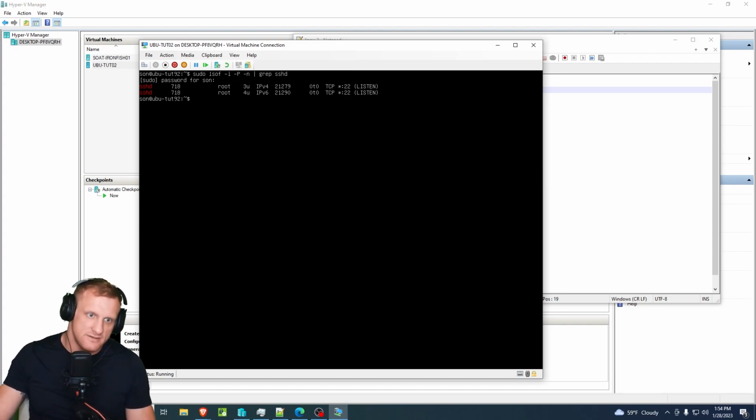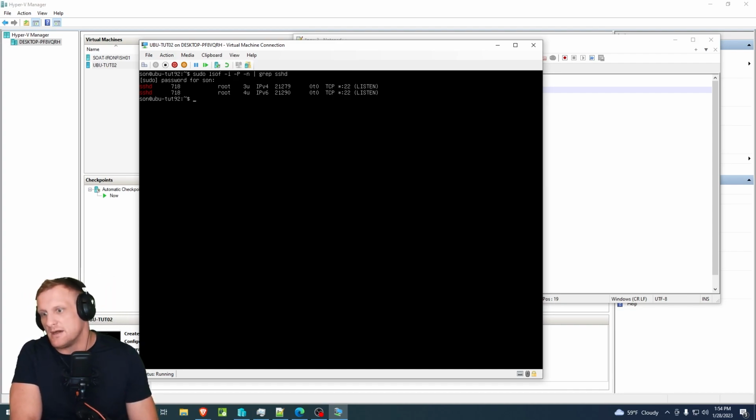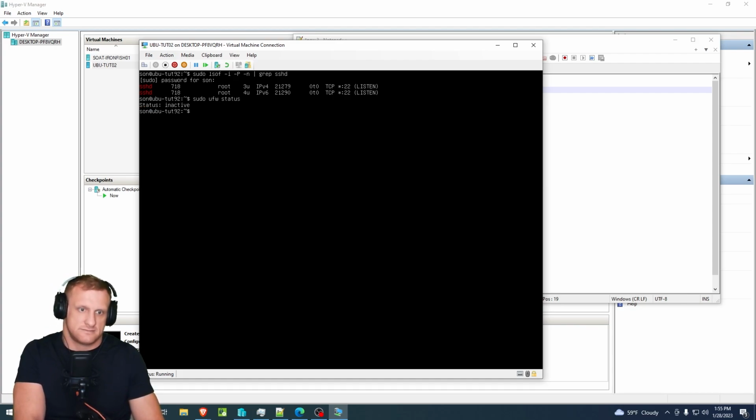The last thing that we need to do is make sure that a firewall isn't enabled, potentially blocking it. Now, by default, most of the time this isn't installed, but this is a troubleshooting step in case you're having trouble connecting via SSH, and you can do this by doing sudo ufw status. You can see here that it's inactive. Now, if it was active, you can go through and shut it off by doing something like sudo ufw stop and disabling the service, and that's how you would move forward.